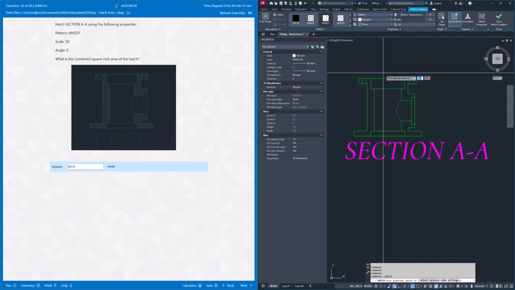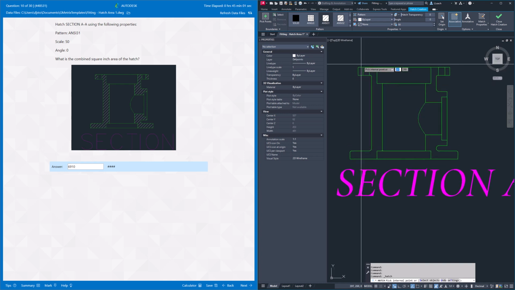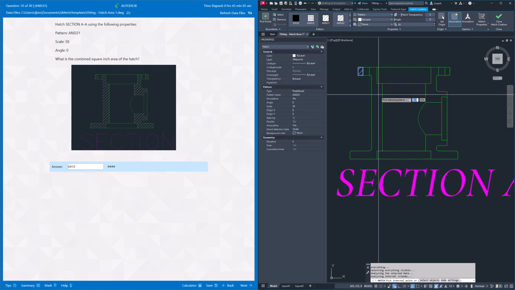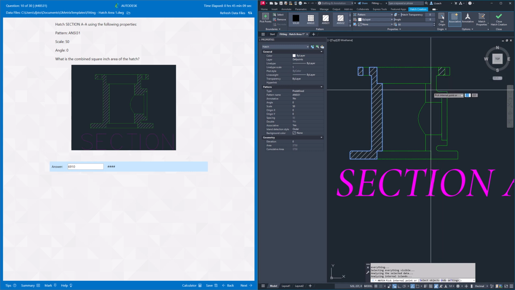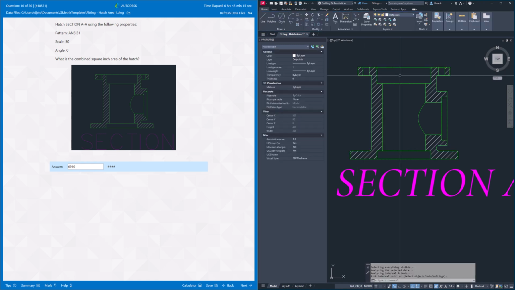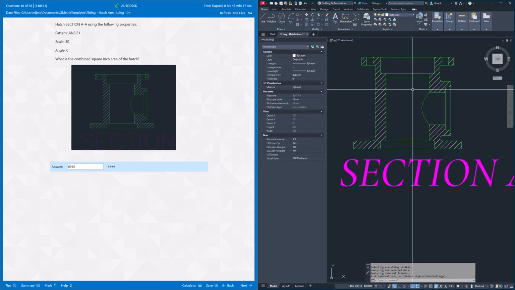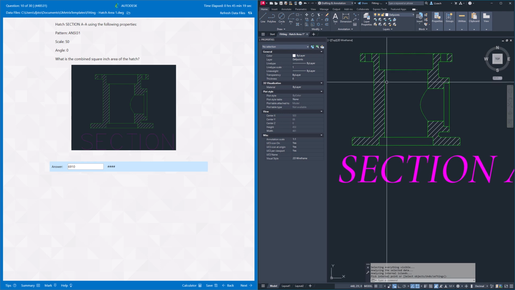Then I'm going to zoom in a little bit and left click inside this area, this area, this area, this area, this area, and then press enter. So I created all these hatches, but that doesn't really have any effect on the answer.